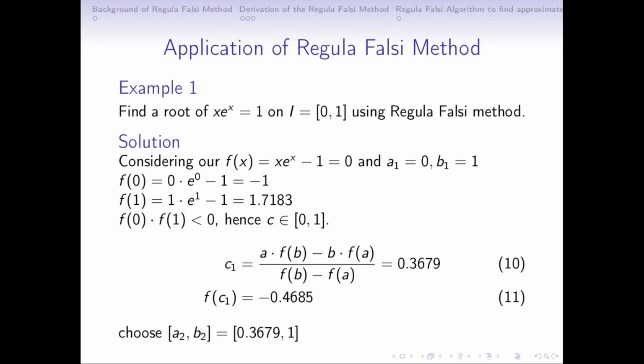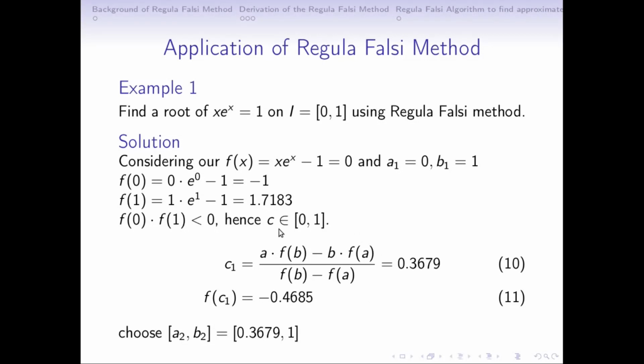So getting back to the question that we have seen there, we rewrite our f of x in terms of this. We know our a1 to be equal to 0 and our b1 to be equal to 1. We then check the functional value of a, which is negative. Check the functional value of b, which is positive. It's not the actual value that we are interested in, but the sign. So this one is negative and this one is positive. So since it's positive, then we are convinced that our root C exists between this interval. So we can now go ahead to perform our iteration.